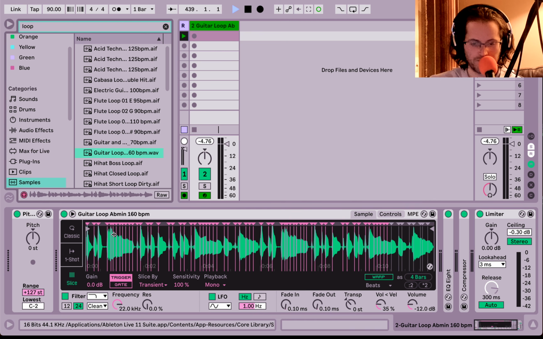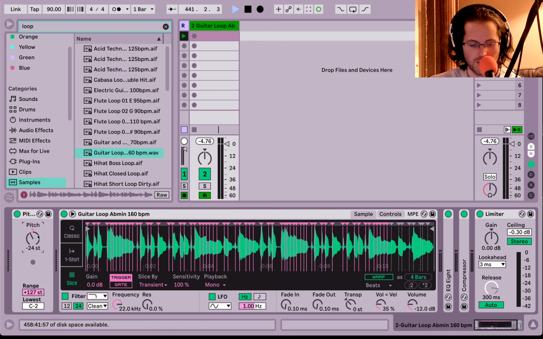Let's drag it in. So I'll hit some notes. Come into pitch and knock it down, because we want, that's too much. That's way too much. You can lower the sensitivity. I'm going to lower this frequency on the filter. So you can kind of like bounce around like that.